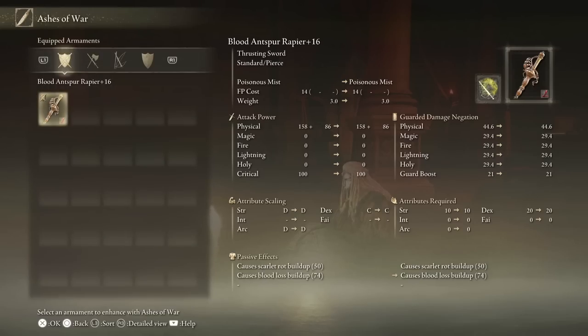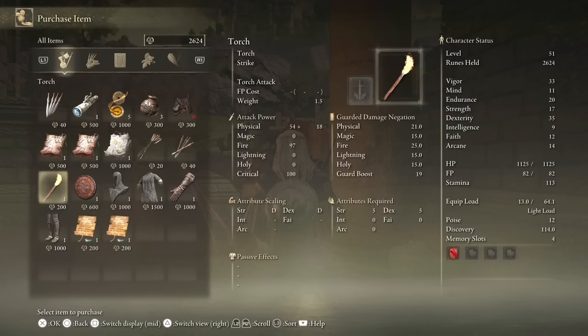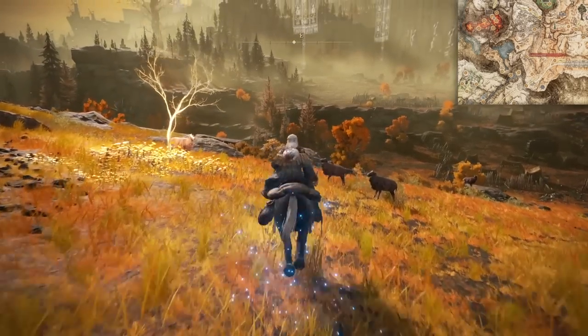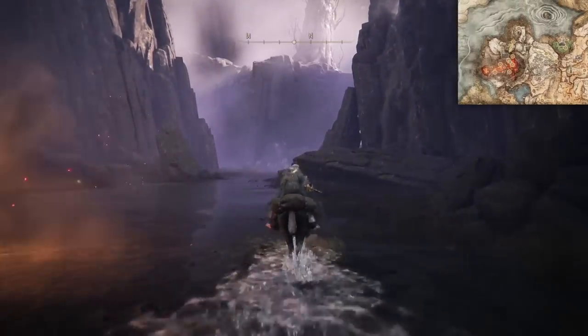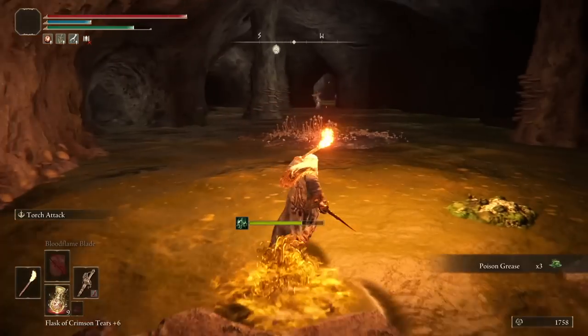Now the reason that we want this item is you can use it to give our poison and rot rapier a bleed affinity, so we can now inflict 3 status effects all at once. Before we head to Noble, walk back to the Church of Elleh in Limgrave and buy the torch from Kale. Then head to the Outer Plateau, ride from the Erdtree Gazing Hill Grace, past the Mariner and towards the Seethewater Terminus, until you get to this cave.